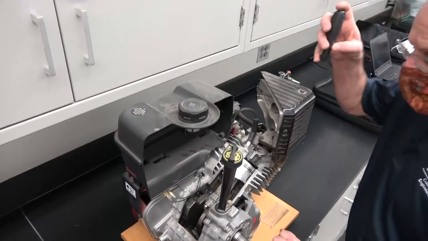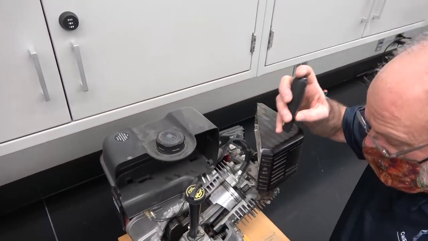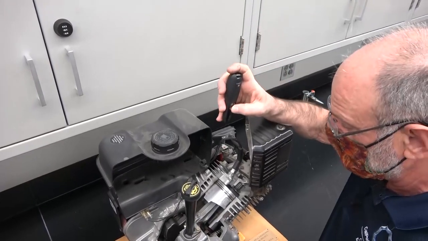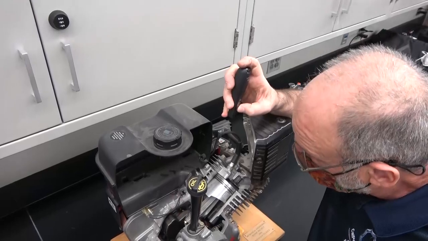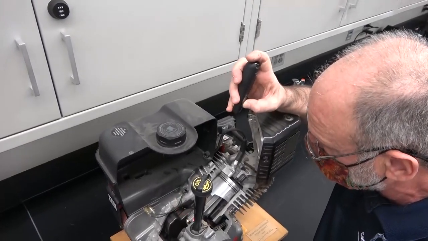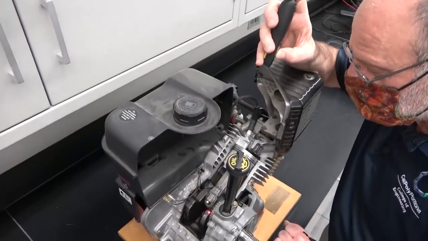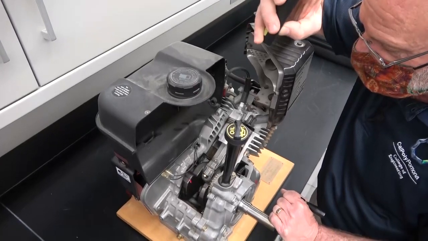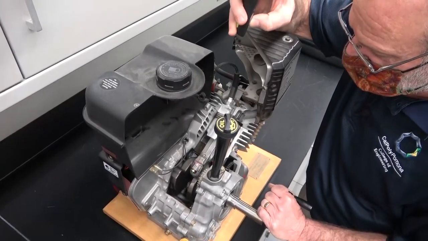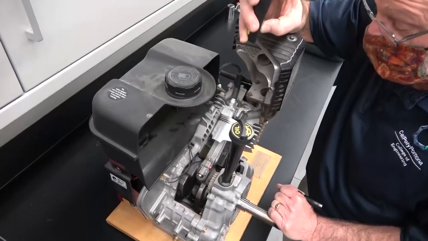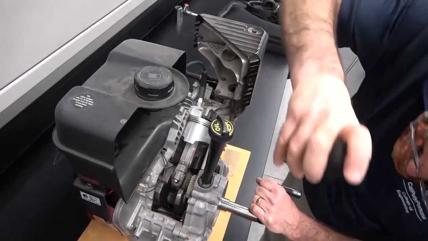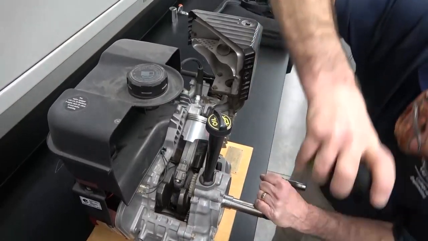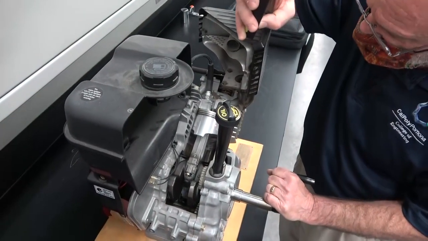First, I'd like to point out some of the parts. This is the crankshaft down in here. You can see the counterweights on the crankshaft shown with this little red dot. Here is the actual crank pin. This is the connecting rod, and then inside there's a wrist pin that connects to the piston itself.